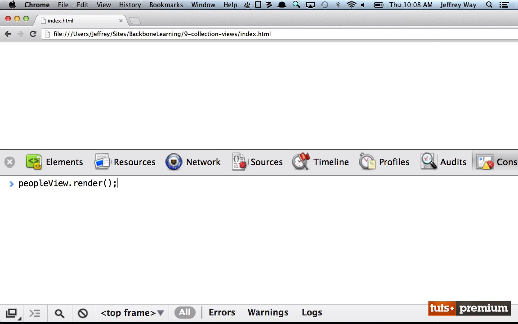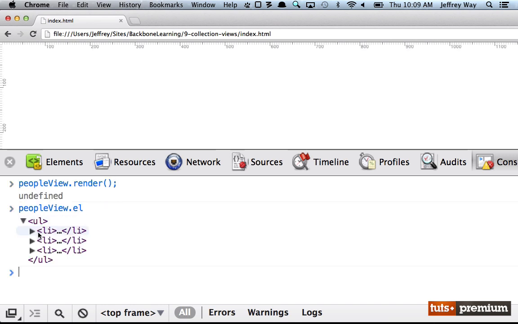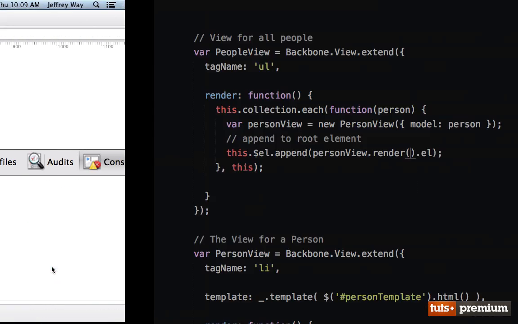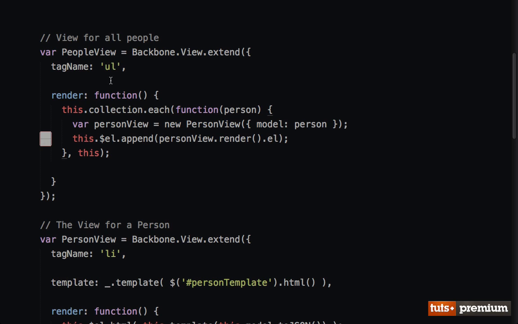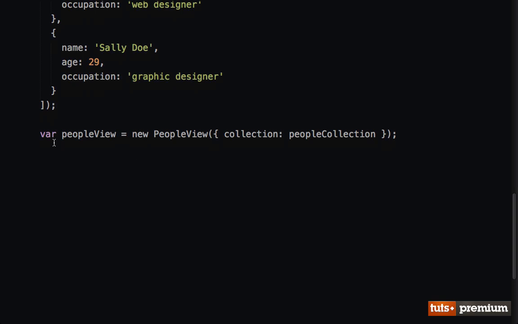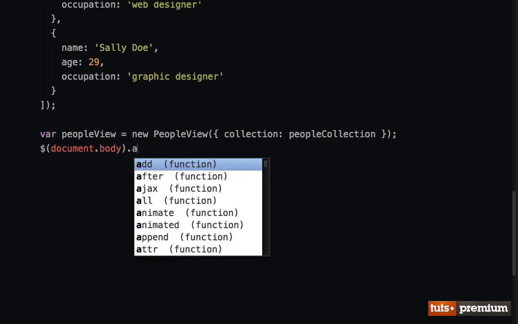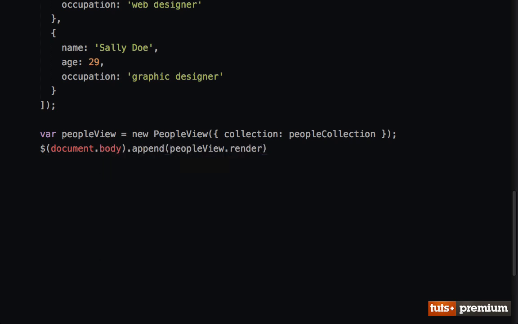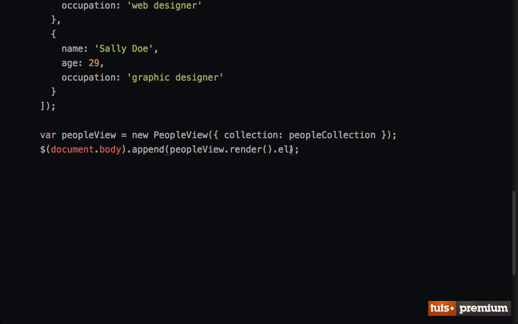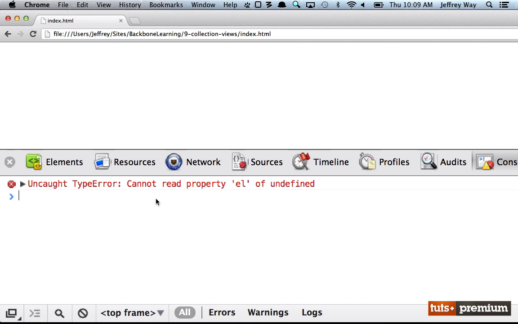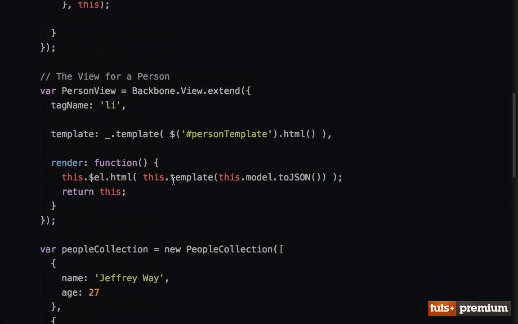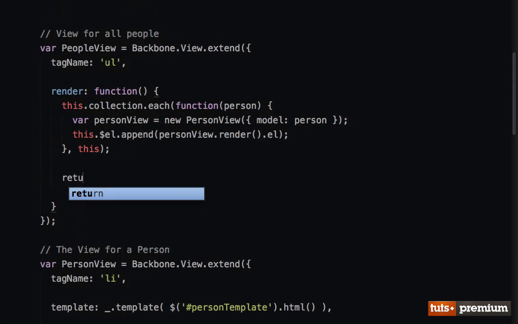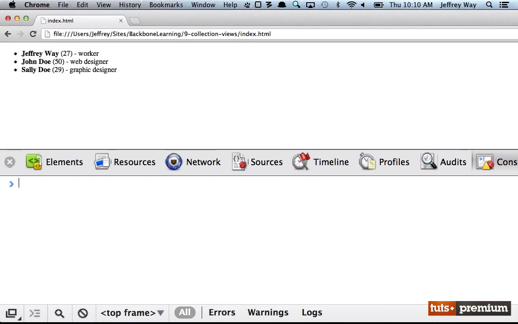Let's try it one more time. peopleView.render, peopleView.l, and now we've gotten rid of some code, and now we still have that content. So then at this point, I can get rid of our third task, and we are finished with our people collection view. So then at this point, you could just say var peopleView equals a new PeopleView. Then we're going to say, just for now, document.body.append peopleView.render.l. Now remember though, if I come back, I'm not following my own advice. We're getting cannot read property L of undefined. And that's because we did not follow, as I noted, our own advice. We always want to make sure from our render method that we return this. Now if I come back and reload, we've done it.